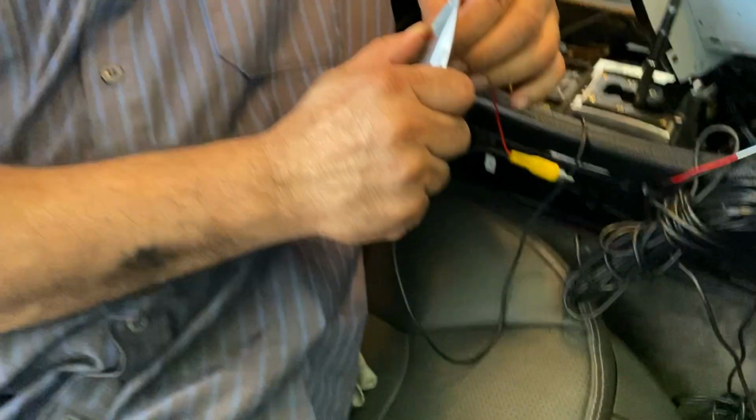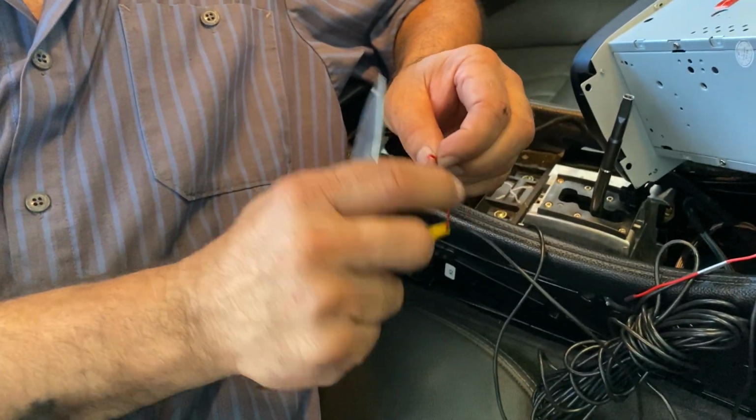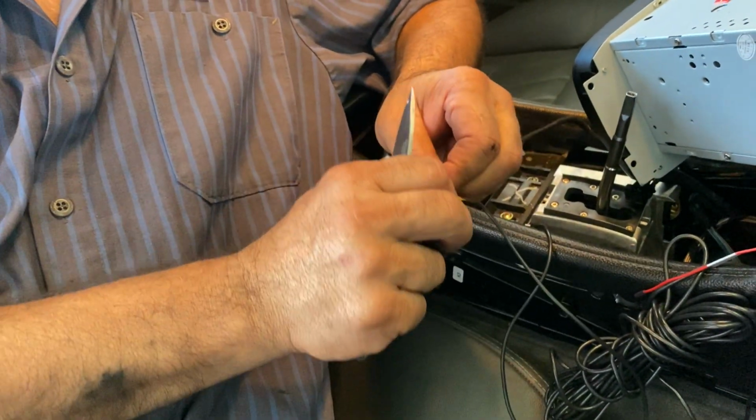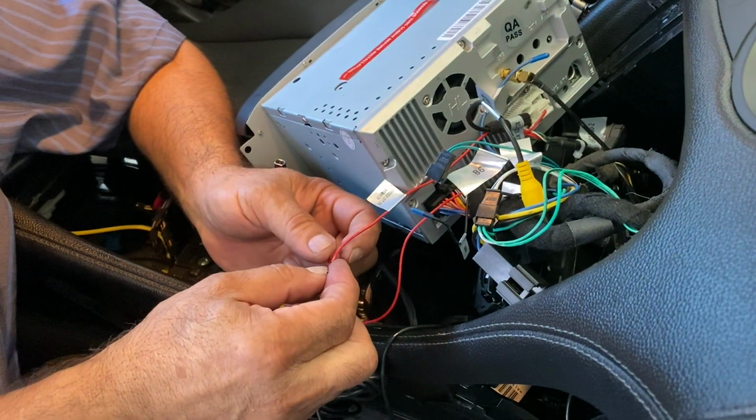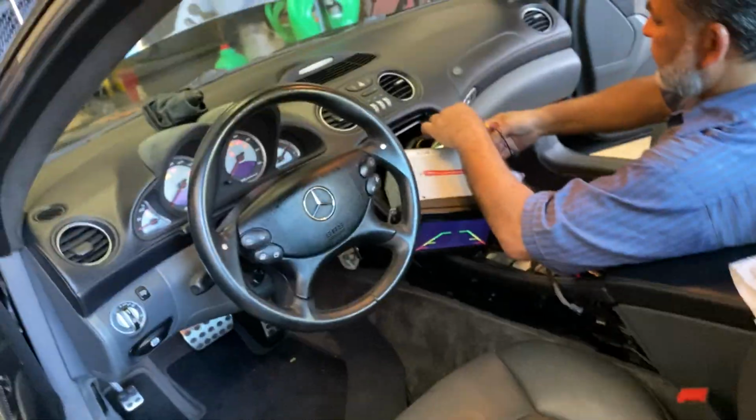After connecting the two, now we will be connecting the 12 volt lines together. Just simply remove the excess wire cover and then combine the two wires just like so. Once those both are connected and you put the cover on, the screen will automatically turn on once the car is in reverse, and it will show that the car is, there you go, on.